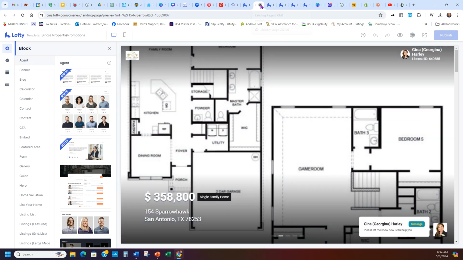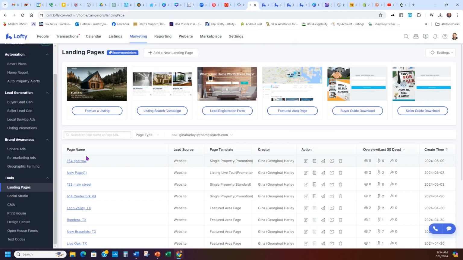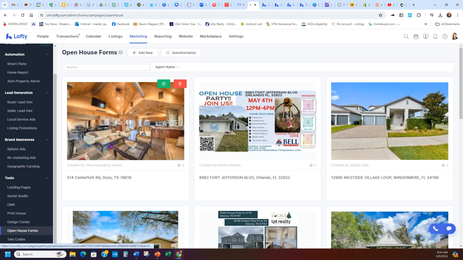So again, to review really quick, you can either go to marketing, go to the bottom, to open house forms, build your open house. And here it is right here, ready to go. I just built it. And then see here, you can edit it, you can delete it, you can share it out, whatever you want to do. And then if you don't want to do it that way, if you want to build your own link, I recommend that single property squeeze page link because it has auto capture as well as people here. So this would be a good one for people coming into the home to sign in. People driving by can scan the QR code.